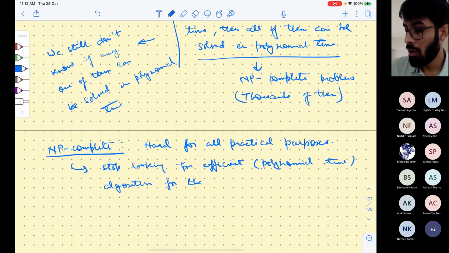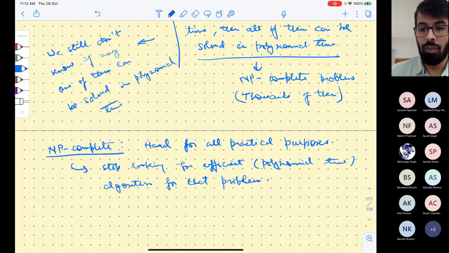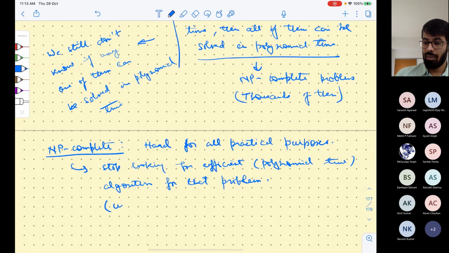Because if that problem has a polynomial time algorithm, then all this bunch of problems have polynomial time algorithms, and none of which has been found. People have been looking for years for any one of these problems to have a polynomial time algorithm, and they have not found one. So it's less likely that you will find a polynomial time algorithm. But if you do, then you win $1 million.